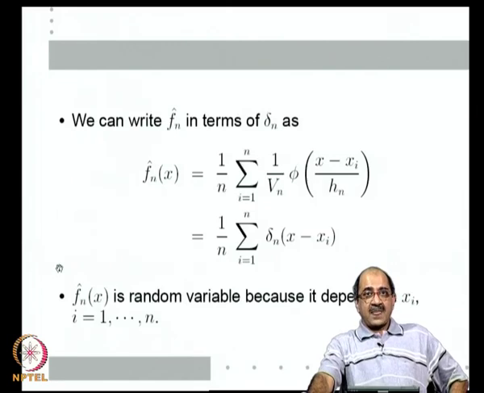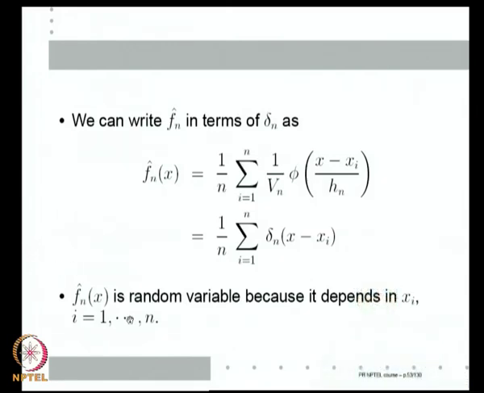Now, as we already discussed, f hat n of x is a random variable, because it depends on these IID data samples which are random x I. So, this is a random variable that is a function of this x I, and let us also remember that x I are IID and each x I has density f, the unknown density. The f is what we do not know and we are estimating with f hat, and each of these x I's are IID according to f. Both these facts are useful to us in ultimately obtaining the convergence.